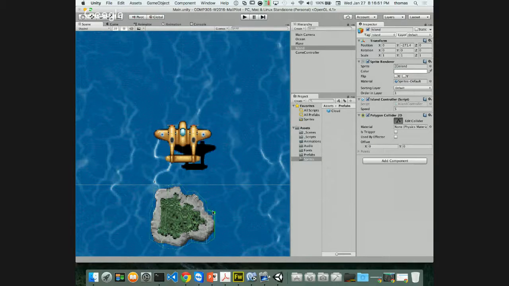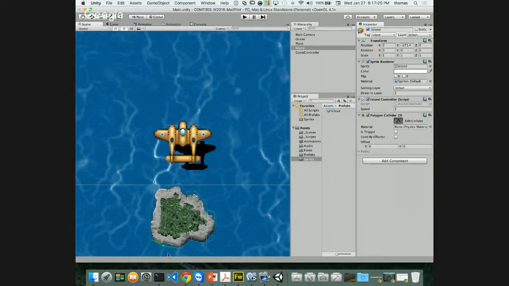All right, so now I've got a polygon collider for this one. This is pretty good. Look at this one. That's not bad. It's not 100% accurate. And you see, I'm trying to hug the island as much as possible. If I want to make it really accurate, especially where I want to make it accurate is the bottom of the island. Why do I want to make it accurate on the bottom of the island and the top of the plane? How come? Because my islands come from the top, right? So the bottom of the plane and the top of the island, I want to make as accurate as possible, hugging that geometry as best as I can, right?